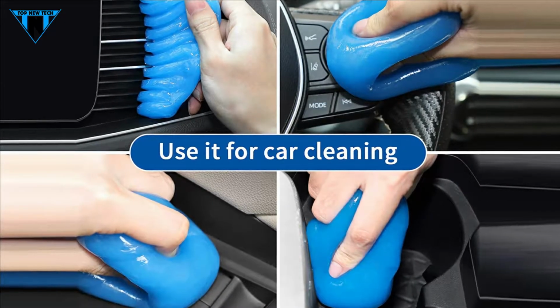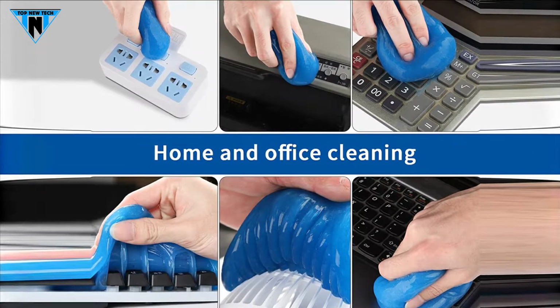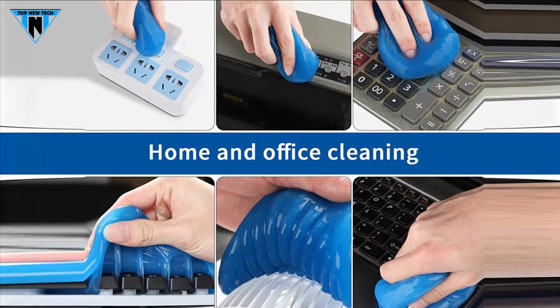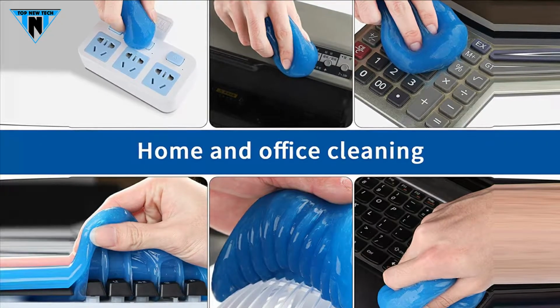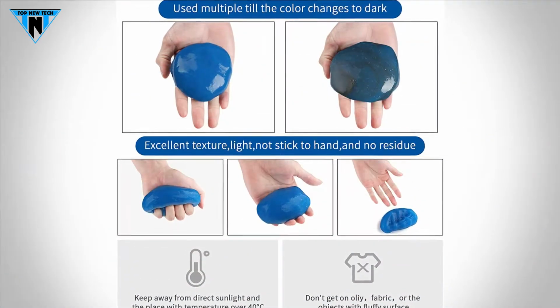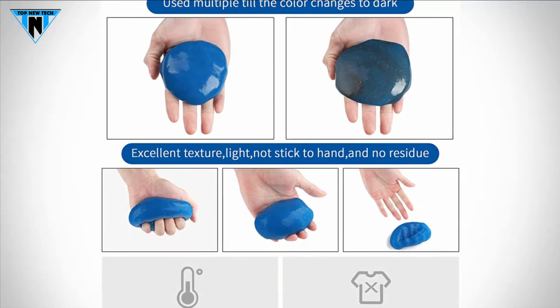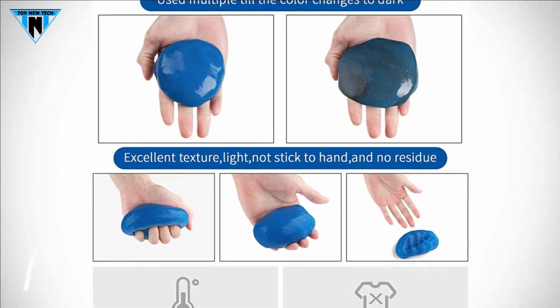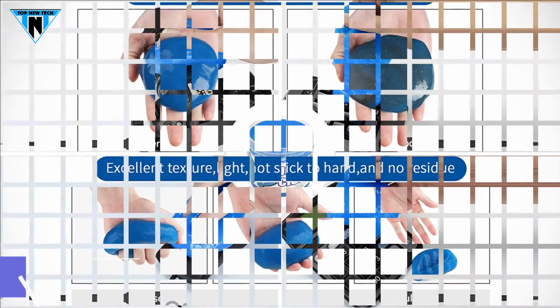Just wash your hands, take a piece of clean mud and knead it into a ball, place it on the keyboard, air outlet or other surface that needs to be cleaned, press it for 3 to 5 seconds and then slowly pull it up. The dust will be stuck by the gel. This cleaning soft gel can be reused until the color becomes darker and then replaced with a new one. After use, put it back into the bottle and seal it in a cool place.